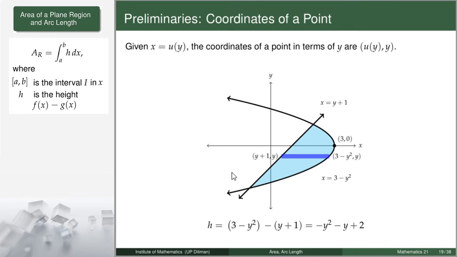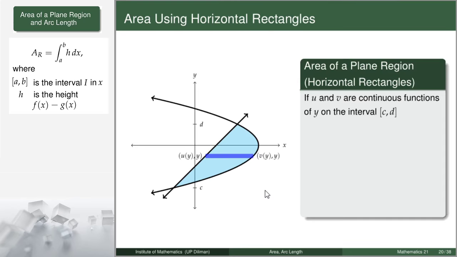It just remains to show how we get the limits of y, which is similar to what we did in the previous video where we got the limits of x. Essentially, what we are going to be doing for this whole video is to analyze our region in terms of y, and thus we will be using horizontal rectangles whose heights are right minus left. Let's put that into a definition.